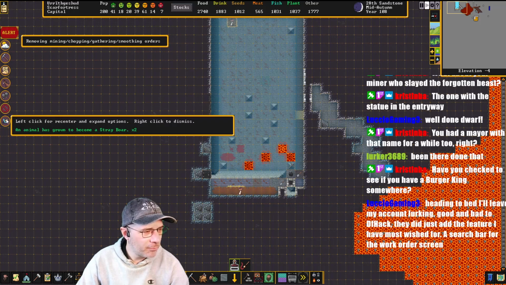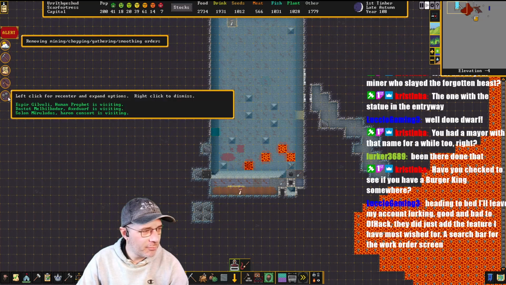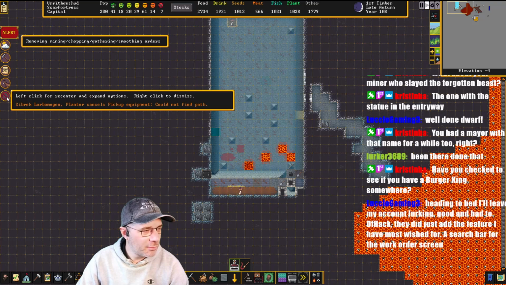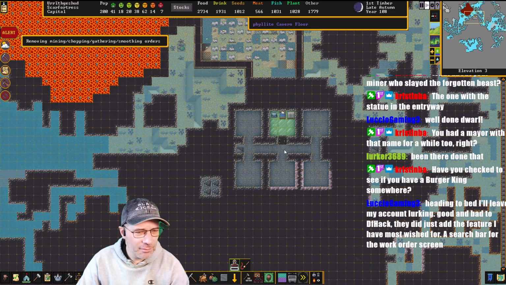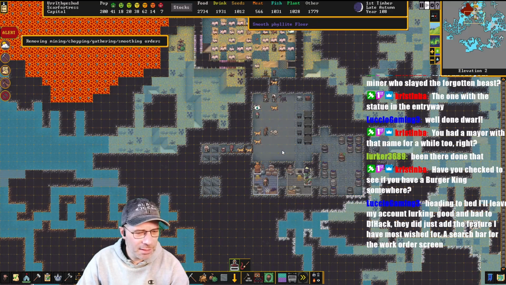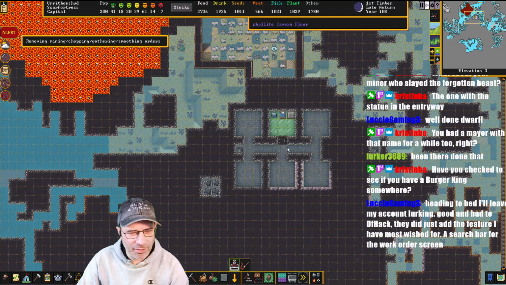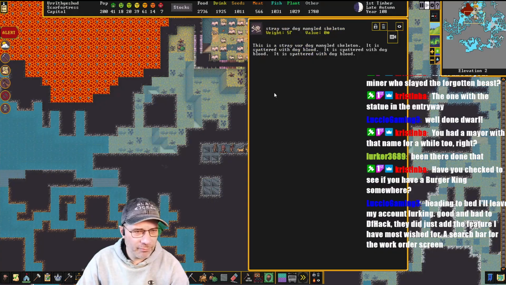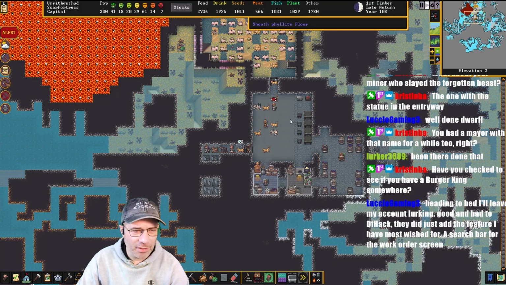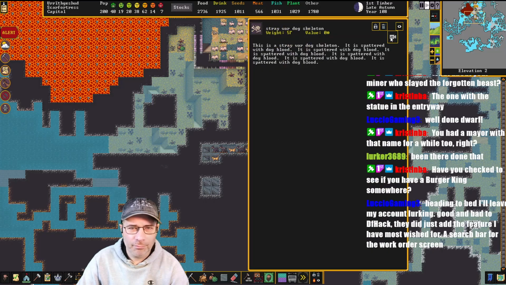Great. Well, 2 more stray boars have grown up. Those can be eaten later. Alright. Cancelled. Cannot find a path. Can't pick up equipment, can't find a path. What was he doing up here, and why couldn't he find a path? Oh, I can finally get rid of the skeletons. There.